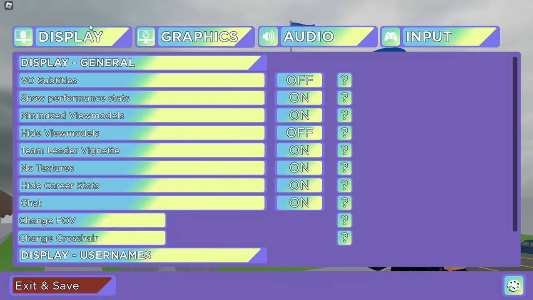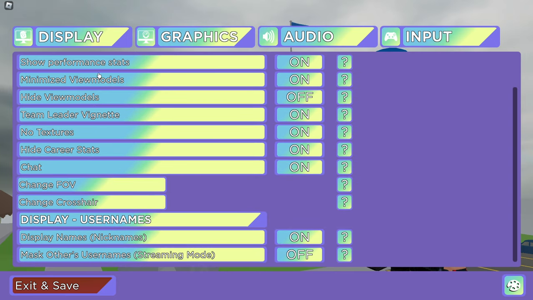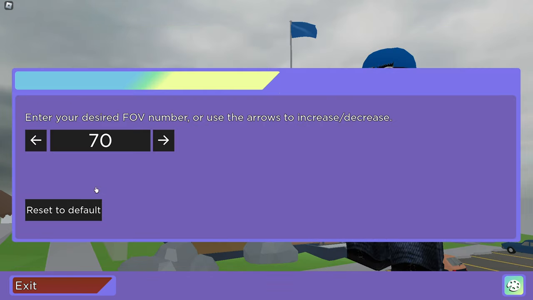Let's go to my settings and go to display. I just have my show performance stats here. Hide view models, I don't have this on. I don't know what this does. No textures, turning this on. High curry stats, I have that on. Chat on. FOV, in the video, I had this at 80. So if you guys want to copy that, you can have it at 80.